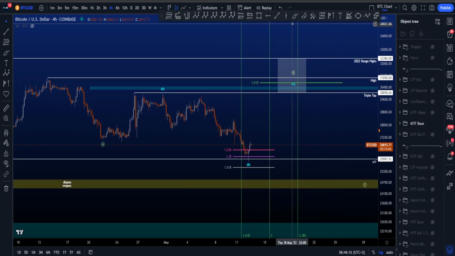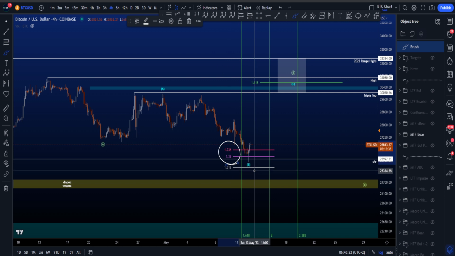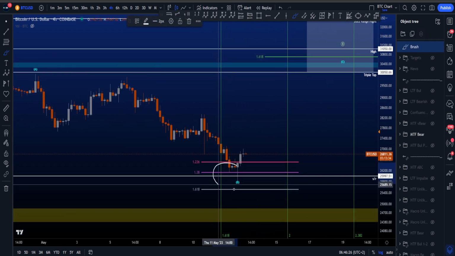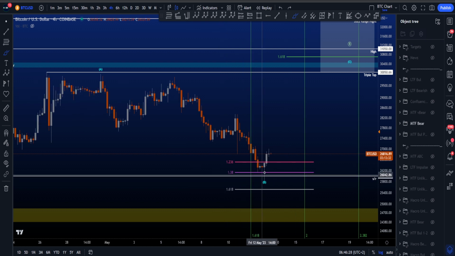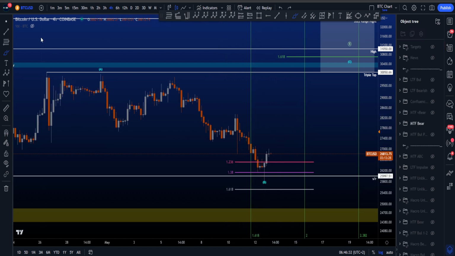So that could be quite interesting. Now for a potential wave B over here, and this then being an ABC, the most common target area for a wave B is between the 1.236 and the 1.38. And as you can see, very nicely respected indeed. And then after this wick, definitely after this wick, you want to see a continuation to the upside.